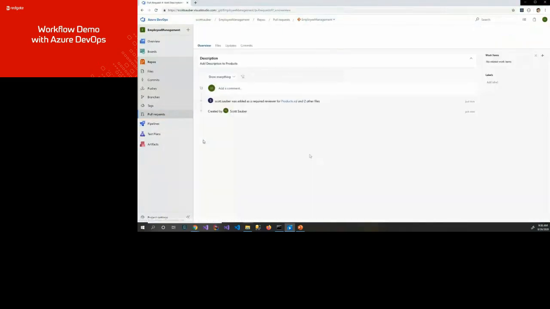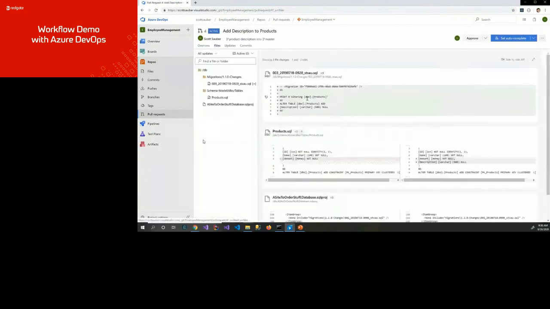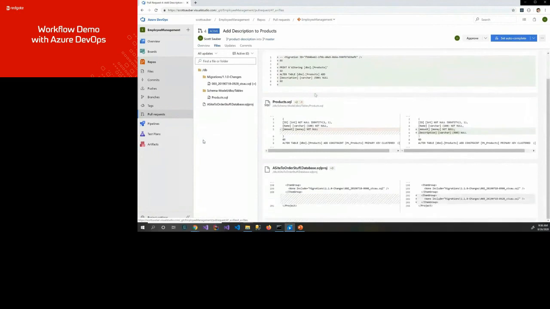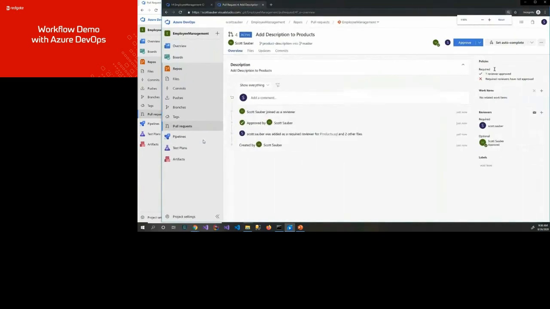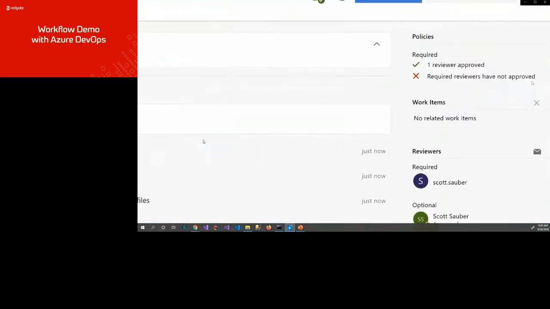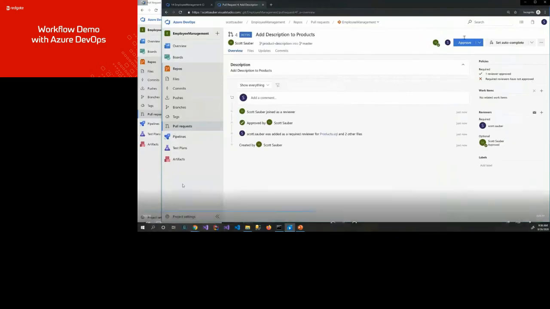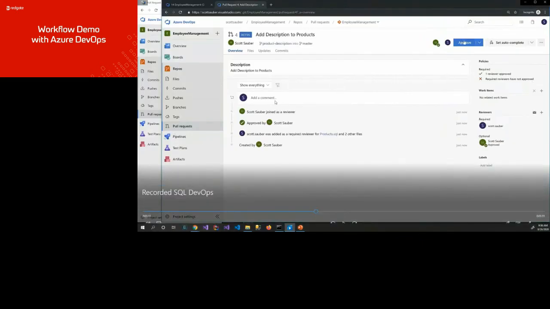I'm going to create a pull request to view my changes and get it merged in and get a code review out. So you can see it's saying here's my script I'm changing. But as part of this process, I've set it up so that a DBA has to be involved in this review. So I've got this other tab here where I've said that this is a required reviewer. So this tab right here is simulating the DBA.